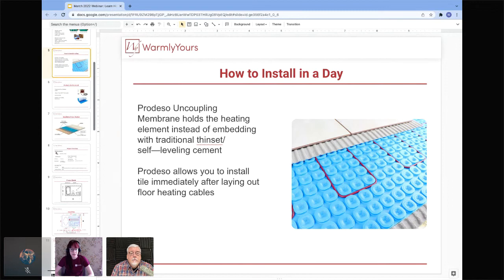So this also allows you to install the tile immediately after laying out the cables, so you don't need to worry about having one, two, or three steps involved in the actual installation process. You can put the Prodesso down, put the heat down, and then just begin installing tile as you normally would. Prodesso is really good for doing tile floors.